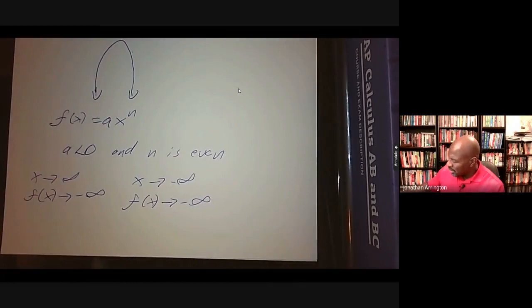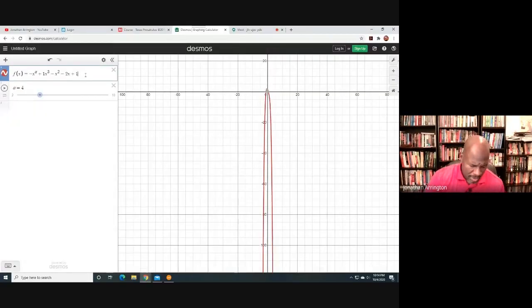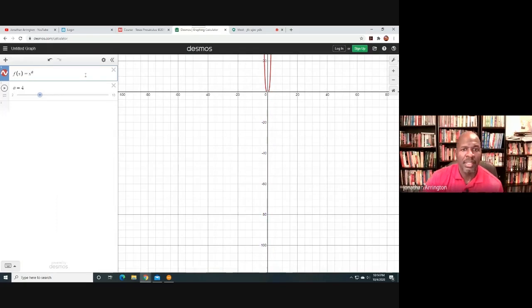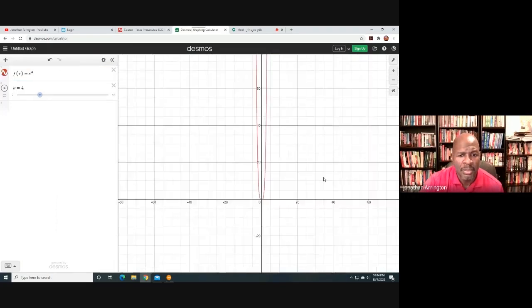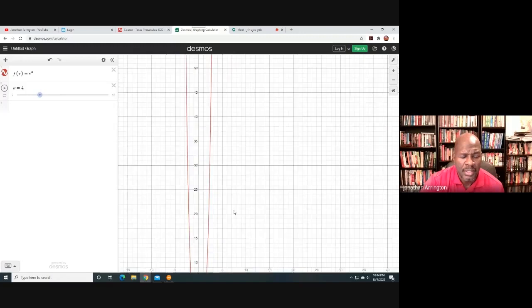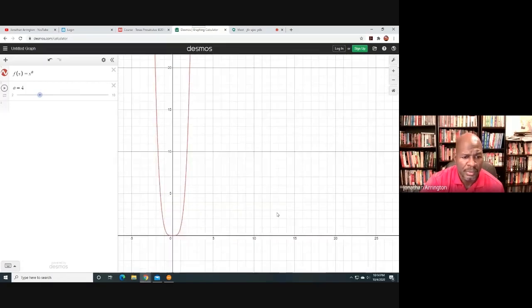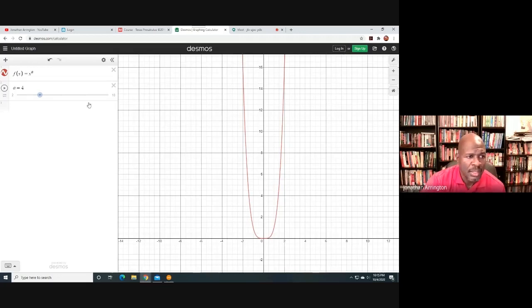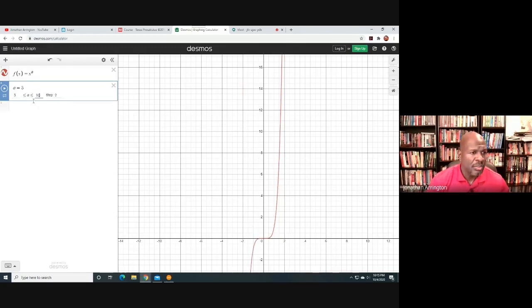So let me go back to my graph. And let me simplify the graph. Let me erase all this extra stuff for now. And let me make this positive again. And let me bring a little more of this graph into focus. And so now let me make this A an odd number. So let's say A goes from 3 to 11. And right now A is at 5.